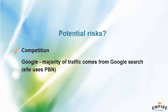The first one is competition for the space. There's going to be people who eventually come into this space. Some of the mitigators against that risk is we do have quite good content. I wrote most of the content at first myself, and then Kevin did a lot of editing. And you've also got a bit of a first mover advantage in this space as well. And again, the site is very well built and designed well for conversion. So against the competition, they've got a bit of a barrier there for the site.